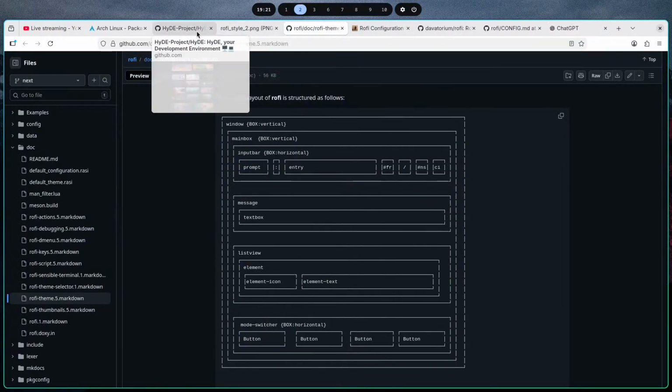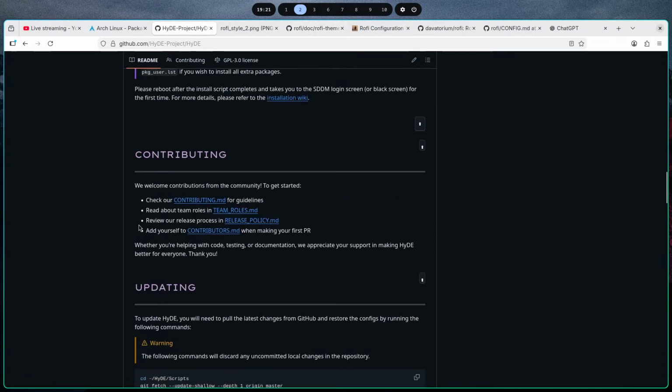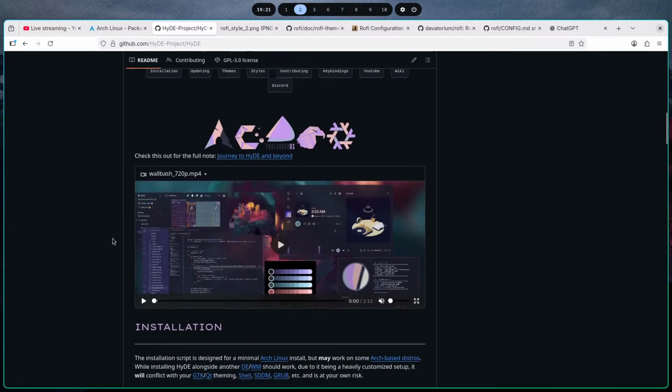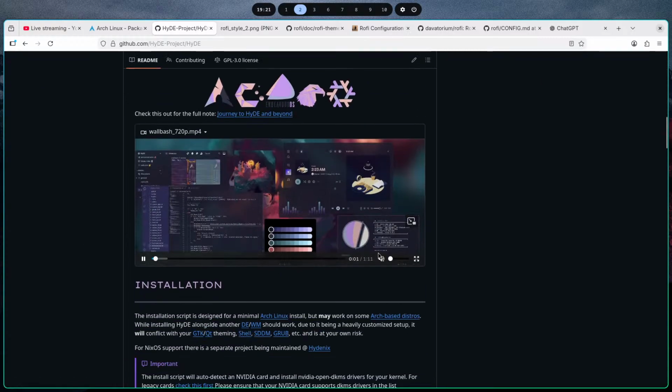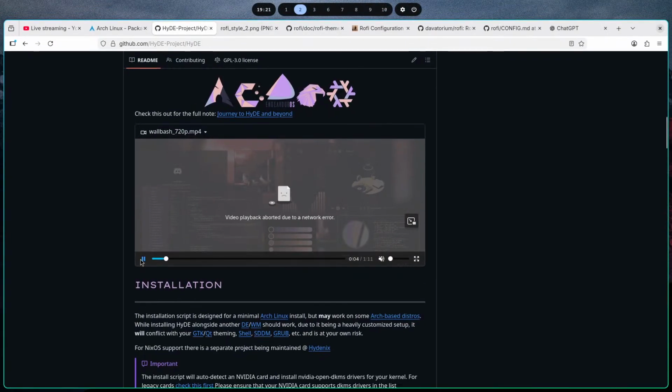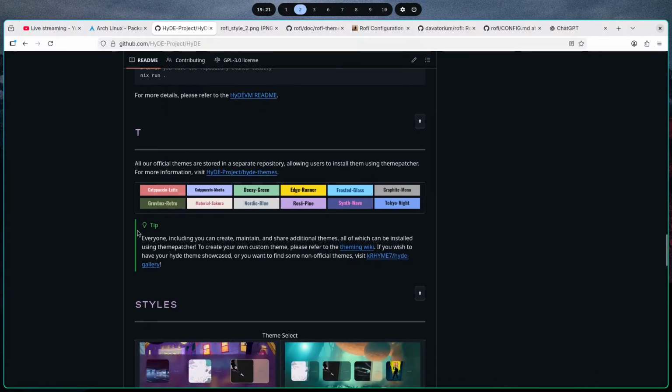If you check, this is a custom environment like what I'm making, from someone else. The project is called Hyde, and you can check how cool it looks. I'll just play this video. Okay, that's weird. Let's look at the screenshots.